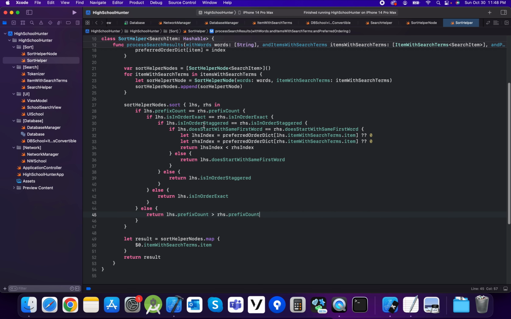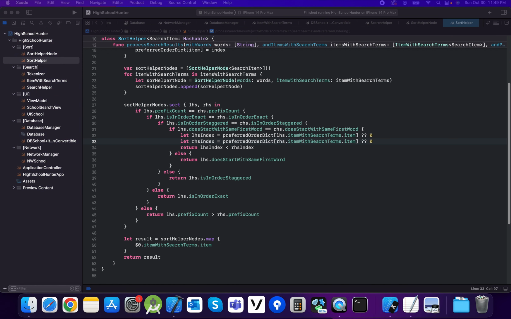And it goes inwards in that same order, going from prefix count to in order exact to in order staggered to does start with the same first word, and then finally to the ordering in the preferred order array, for which these indices are stored in that dictionary. So no real tricky thing here. It's just everything is typed exactly correct. So that is going to sort properly. But it isn't going to work until we fill everything in on sort helper node.